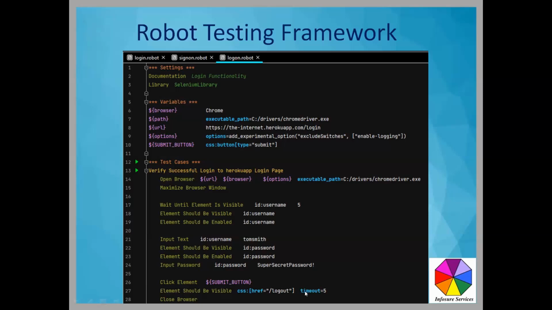The way they have written this is ascertaining that after a successful login, a logout link will be shown. If the logout link is not shown, then it is not successfully logged in. So that is what they're just waiting out for. The element should be this. These are all keywords and this link. And it waits for a timeout of 5 seconds, and then it closes the browser. Of course, it should log out, but we are just closing the browser.